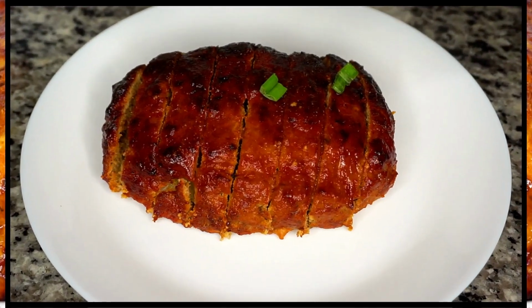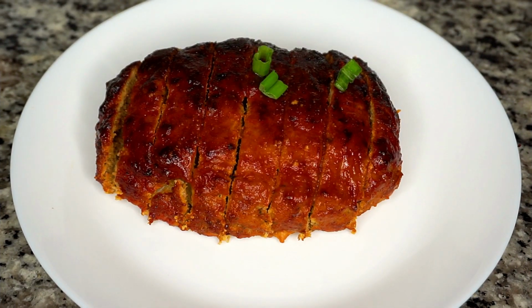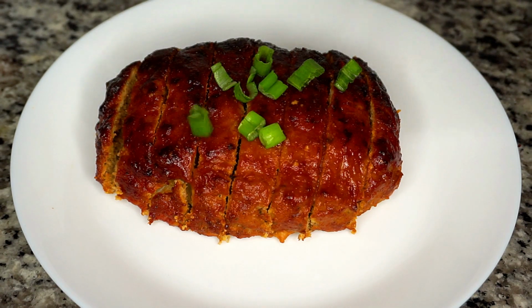And here it is, guys, all done. Smells so good. It can be served with a side of mashed potatoes and gravy.